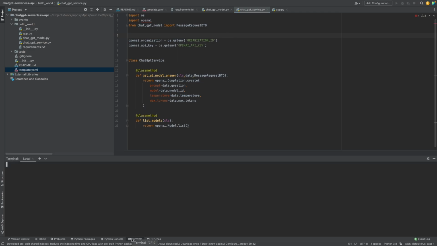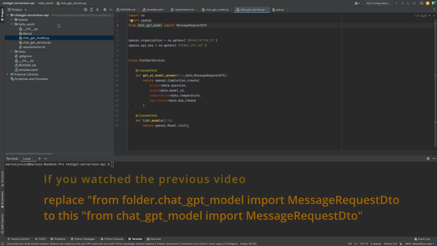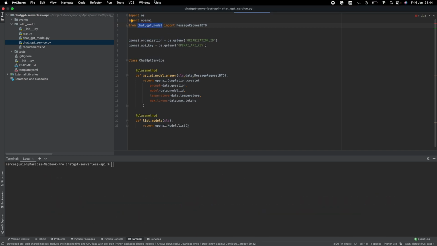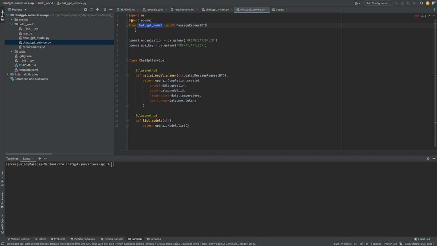So for doing this, the first thing that we need to do now is, seeing as we did not deploy the project previously, we just added these two files here. And if you had the path before for the file, I recommend in this case to remove the folder and just keep the file name here, which is important, because previously in our Flask version we had to add the package name here, but in this case we don't have to do this. Okay, so let's keep going.